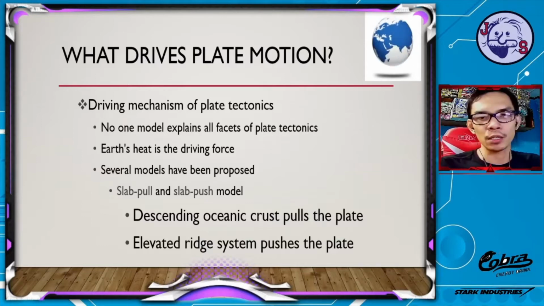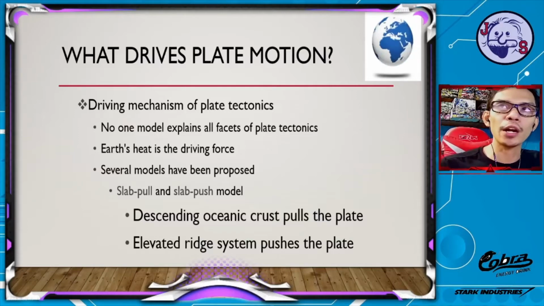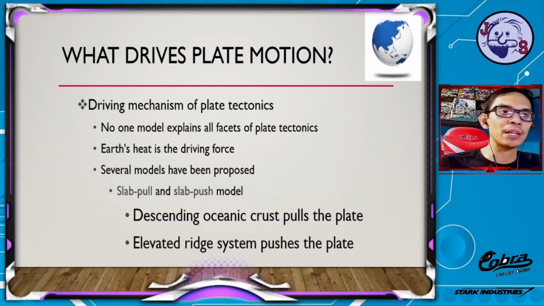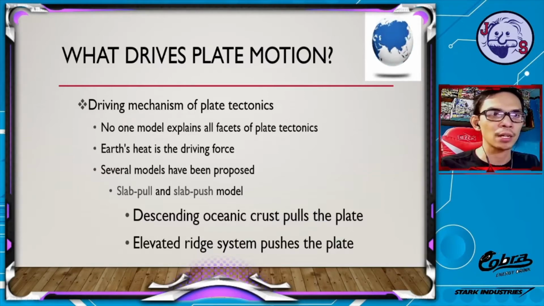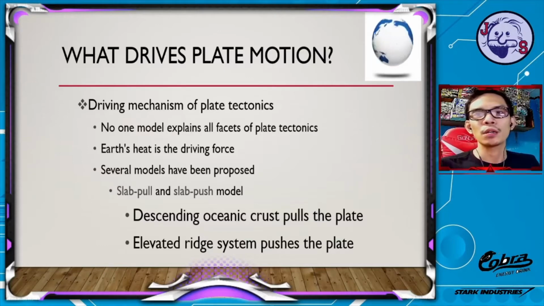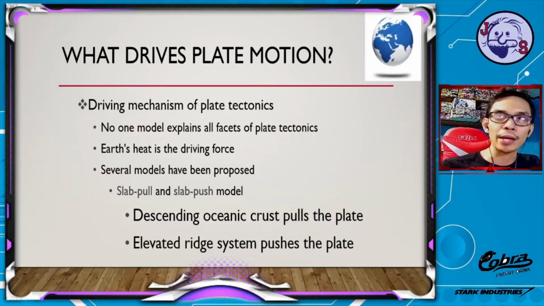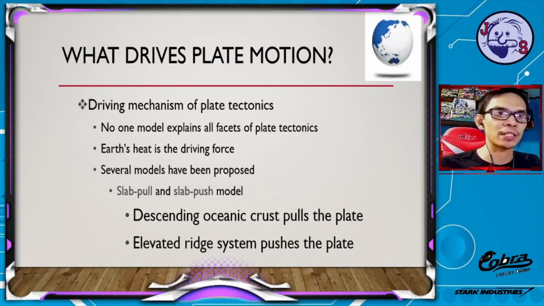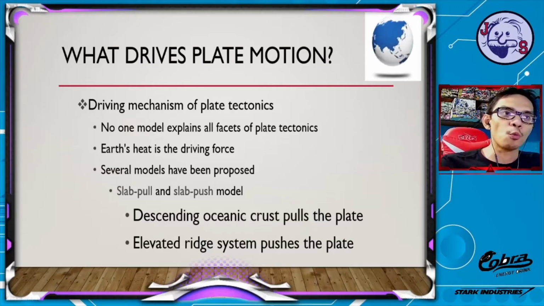That is why in the middle of the 20th century, the scientific community didn't have any idea how this works, until such time that there were instruments like seismic tomography and sonar, and they were able to distinguish and identify how these large plates move from one place to another. The second bullet that we have right here is that the Earth's heat is the reason why the plates move.